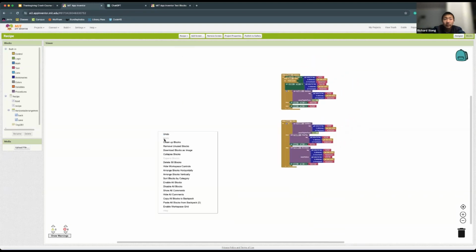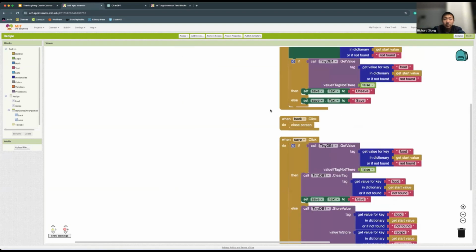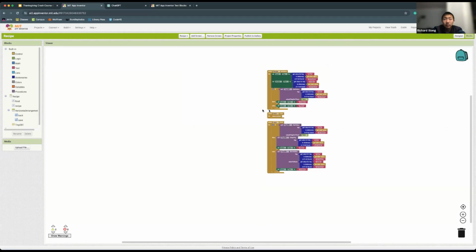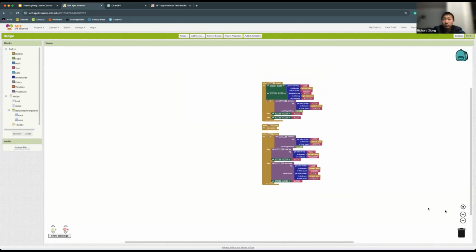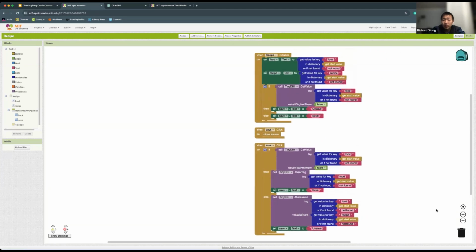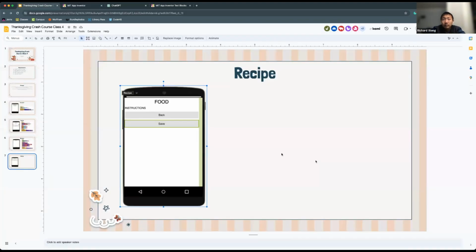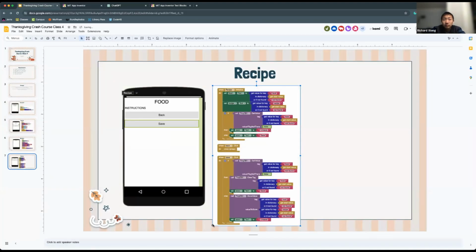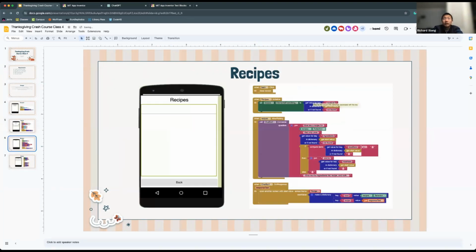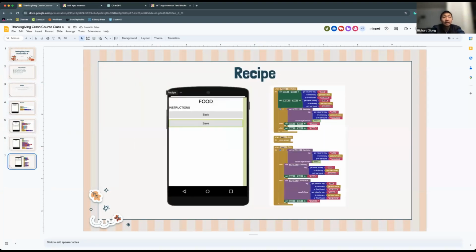And finally do the same thing with our recipe. Zoom in a little bit more so that's clear. And now we're looking good. Everything is back in here.